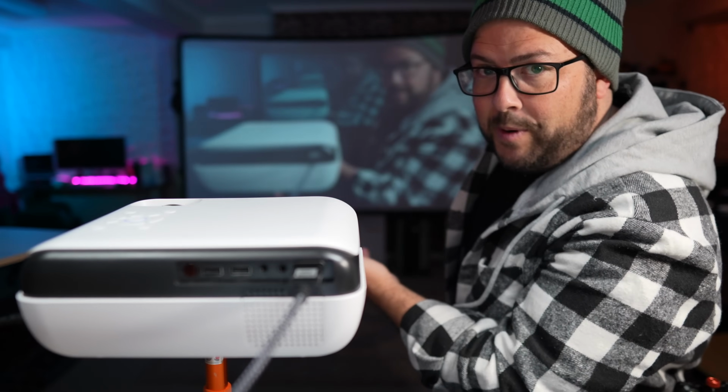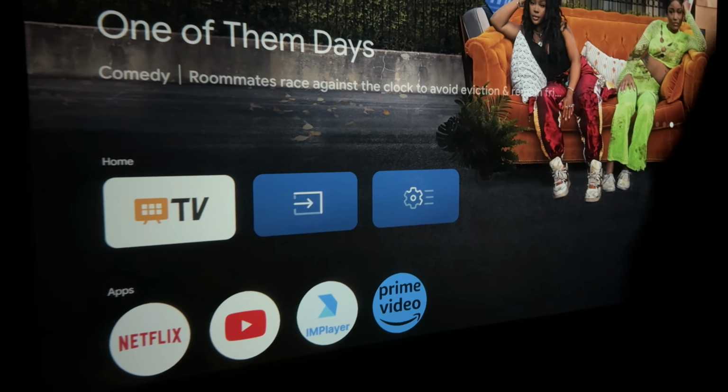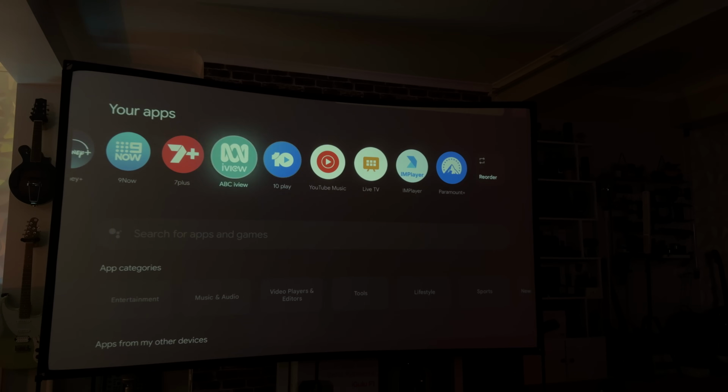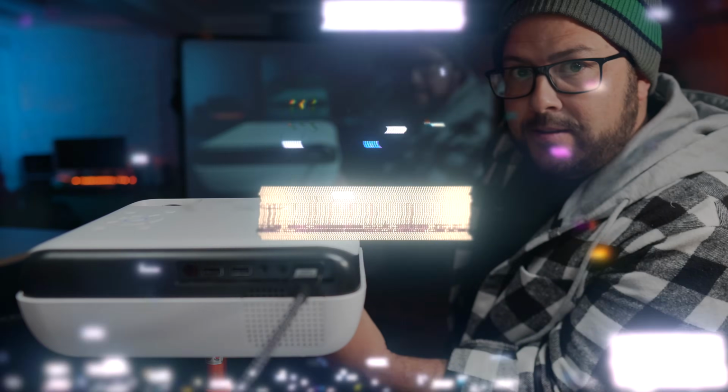So HAPPRUN has this smart projector that basically turns this into a smart TV, except you get to decide how big you want the screen to be. And since they license Google TV Smart Projector, you get all the benefits of Google TV, download and browse apps, and much more. So let's have a look at this projector.